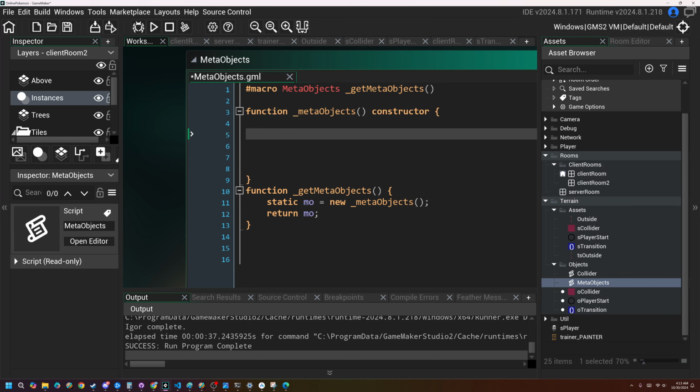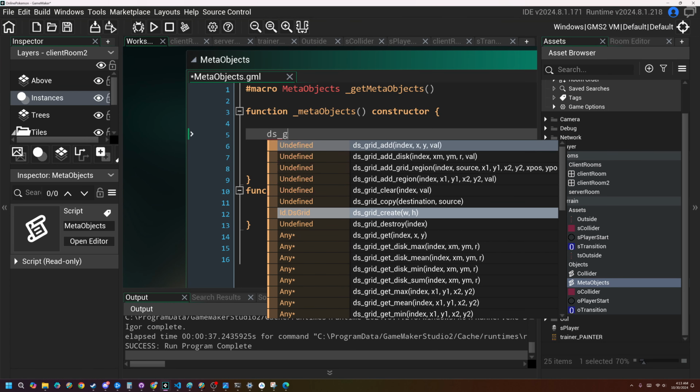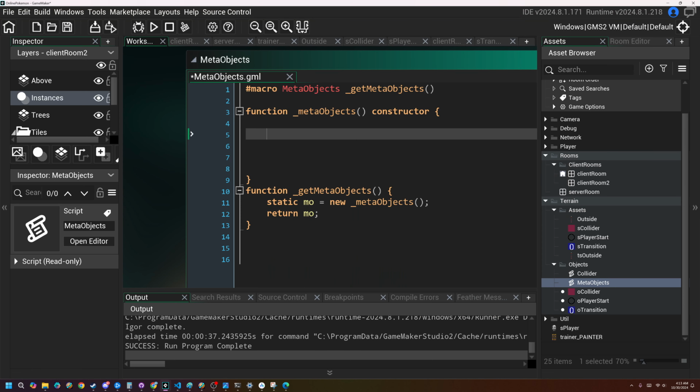So we're going to do this in a slightly different way than the colliders, because for our colliders, we just used a DS map, I believe, not a map, a grid. But we're going to use a grid and a list as well. No, a grid and a map actually. But we also want to grab data not just from one single room, but from a collection of rooms. So we're going to get data out of the client room and client room 2 and any other rooms that we end up creating in the end. So we're going to store this data, and not in one of those, but in a map itself.